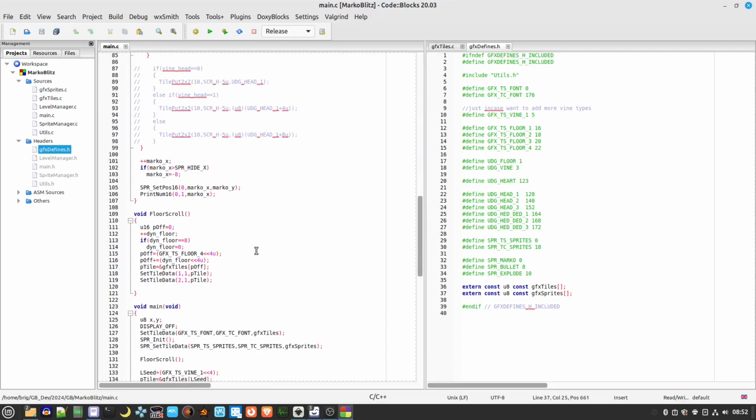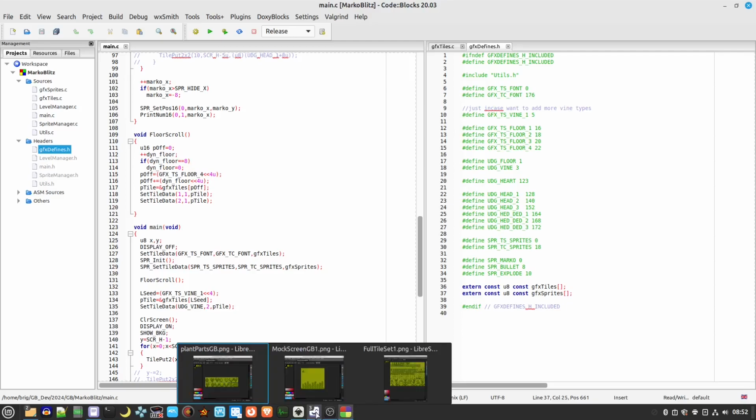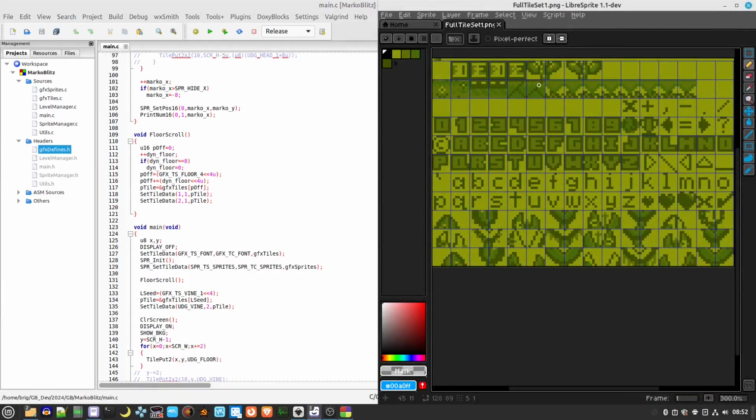So let's go over the floor scrolling. Might be a bit easier to explain over, maybe not. In this example we're only drawing these here.